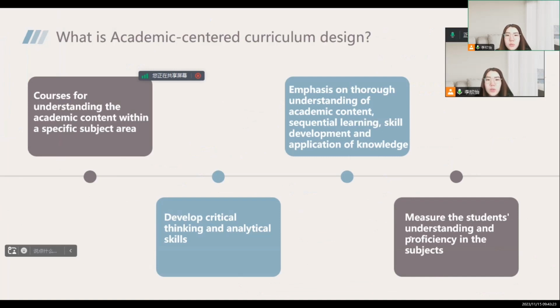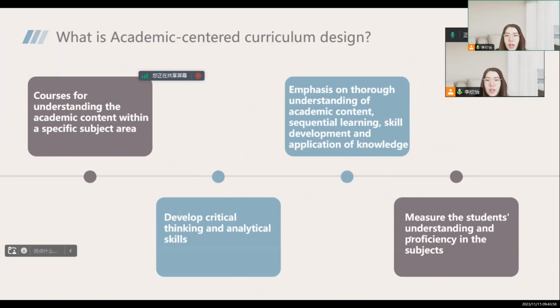Academic-centered curriculum design is an approach to designing educational courses that prioritize a deep understanding of academic content within a specific subject area, and it aims to provide students with a solid foundation in a specific subject area while developing critical thinking and analysis.